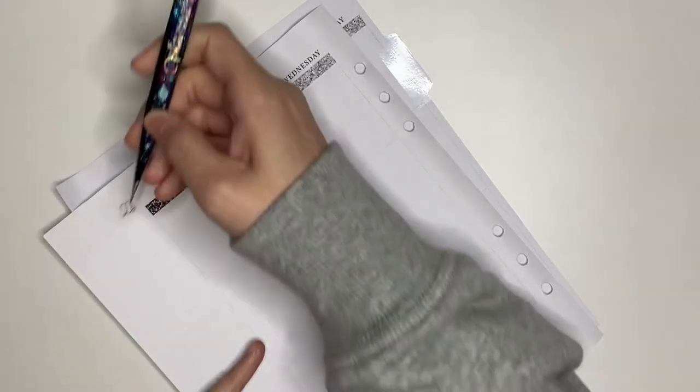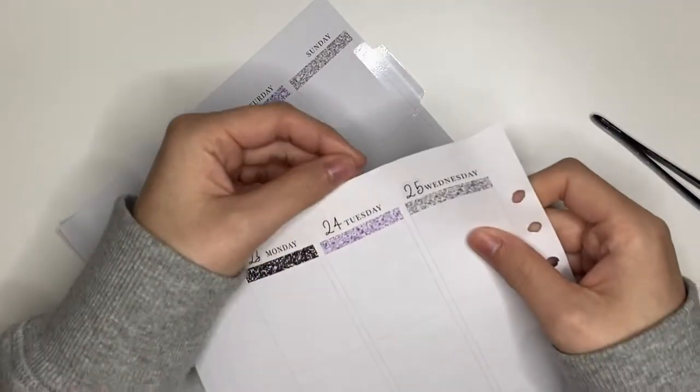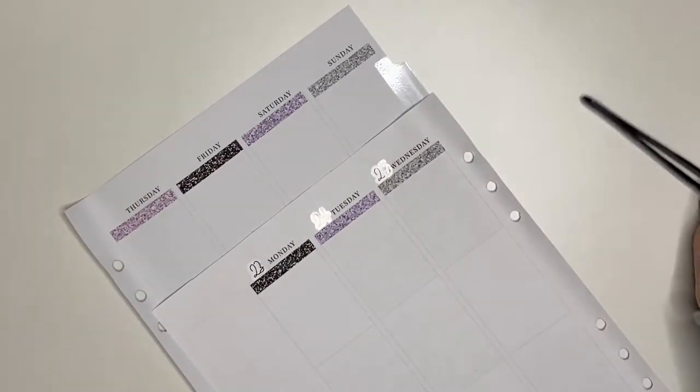I didn't have hollow date numbers with the right dates, which is why I'm bringing in the black. I didn't feel like making any because I didn't want to wait for the foiler to heat up. Literally can see where my page was cut off. That's cute.